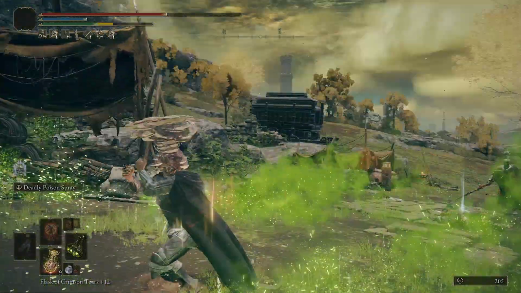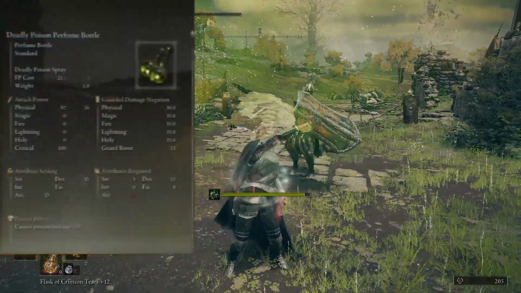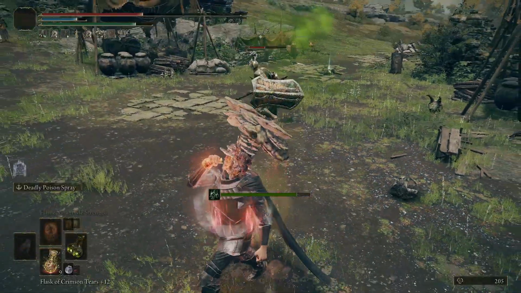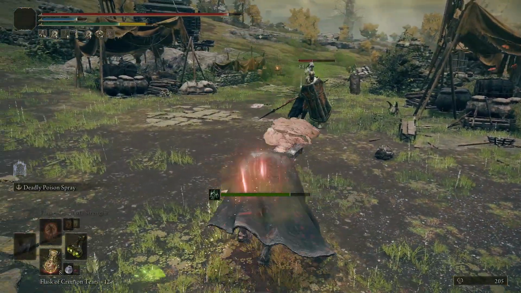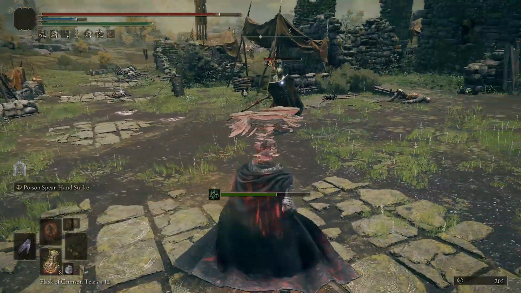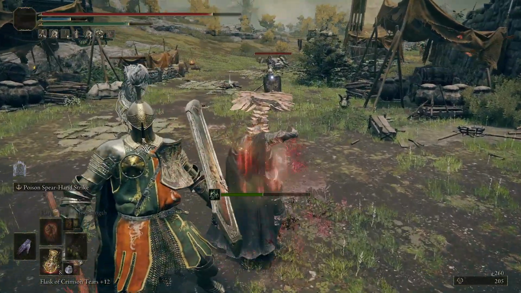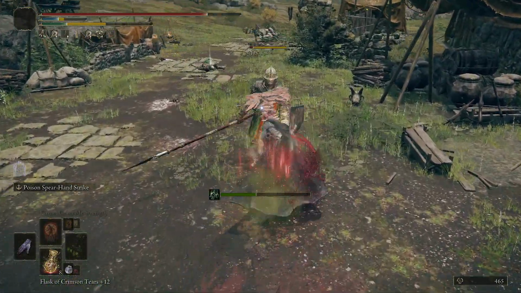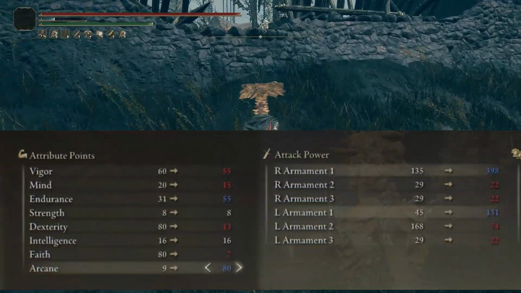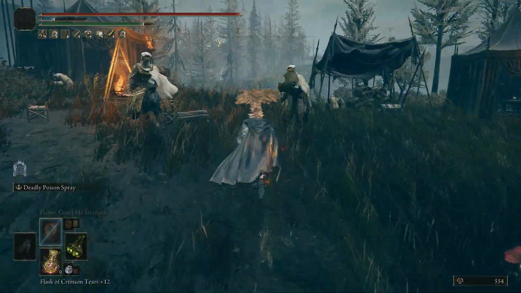There's also a good part about this bottle. First of all, it's really easily scalable with just two attributes. It's Dexterity and Arcane. And yeah, you need 18 Arcane to even wield this bottle effectively. So let's talk about scaling a little bit. And that's the cool part. While the bottle scales with Arcane, it's not only about poison buildup, it's also about how much damage you will inflict. And the Arcane scaling with maximum Arcane will give us around 400 damage, which is not bad.